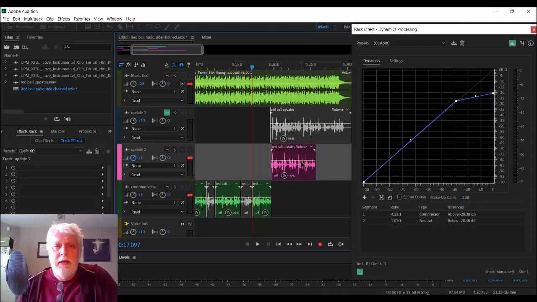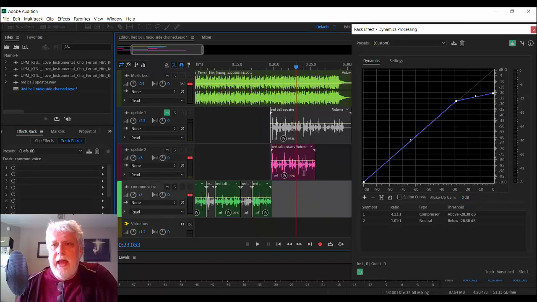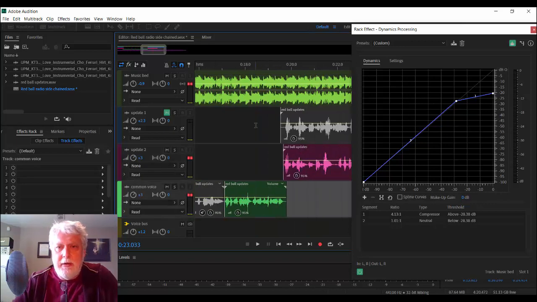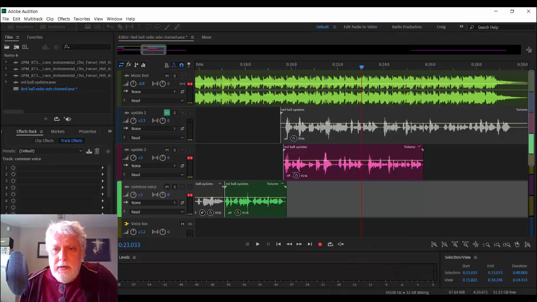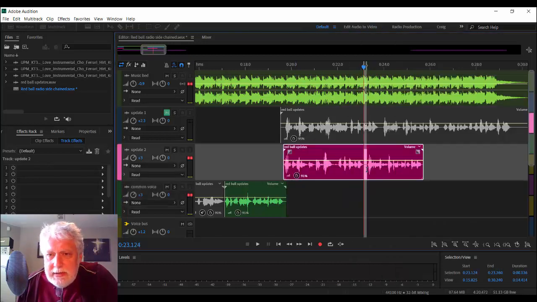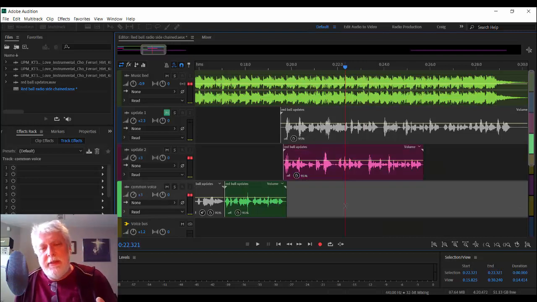So the music bed jumps back up for a tiny fraction of a second. How many fractions of a second am I talking about? Let me close this. Well, look at this gap here. How long is it? It is 1/10 of a second. So in 1/10 of a second, it's going to jump all the way up, see audio come in, and have to jump all the way down.